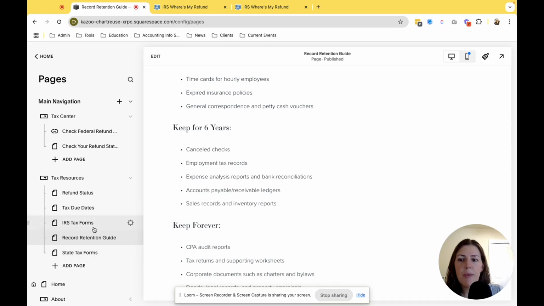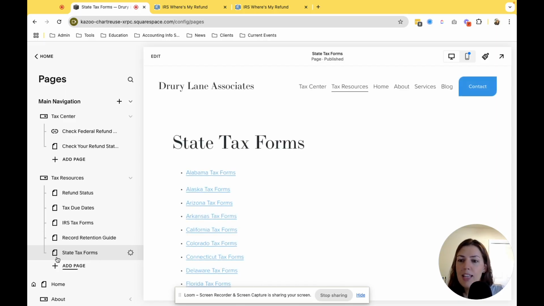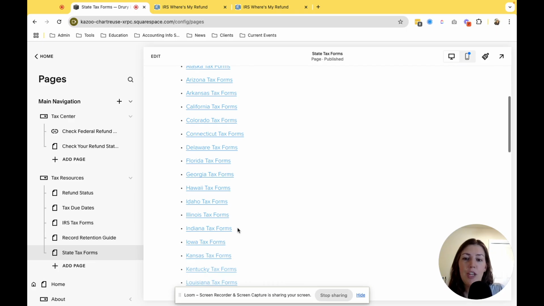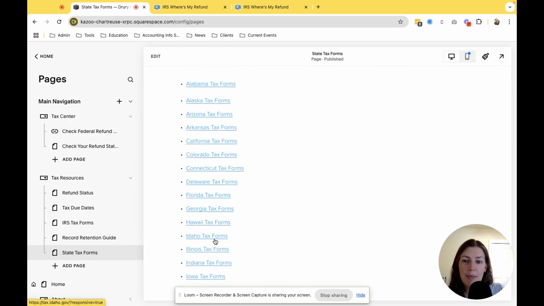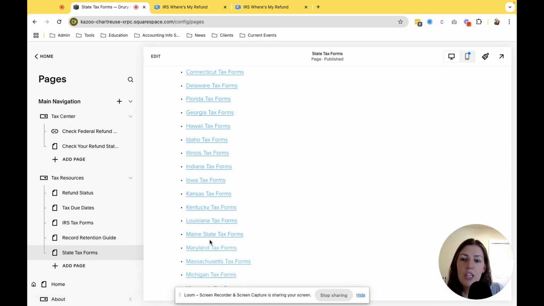And the other great thing about having all these resources is that this is going to help your SEO. If it is a resource that people keep going back to over and over, that increases your website views, that increases your clicks, that increases the time people spend on your website and find it helpful. So that is just going to help your overall SEO. And then lastly here, I have state tax forms. So again, I created this with ChatGPT. I did not go state by state looking for every single website. This is super easy to just generate.